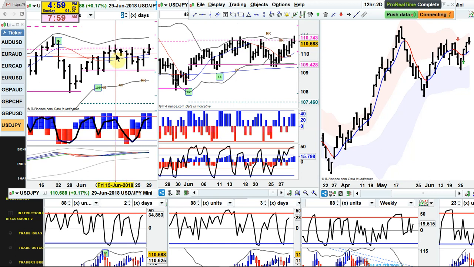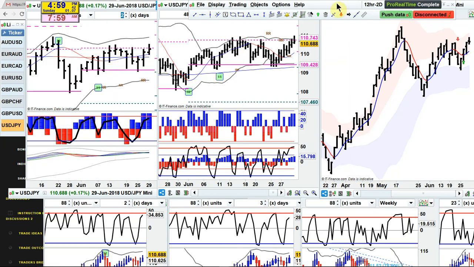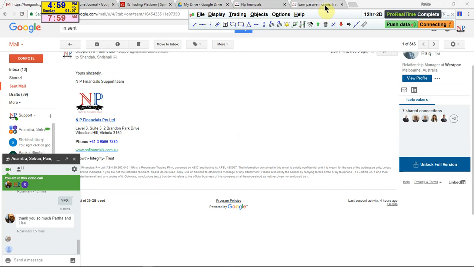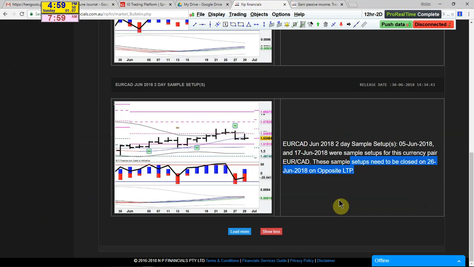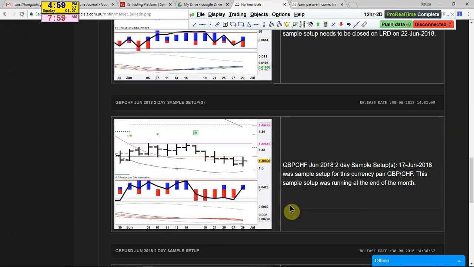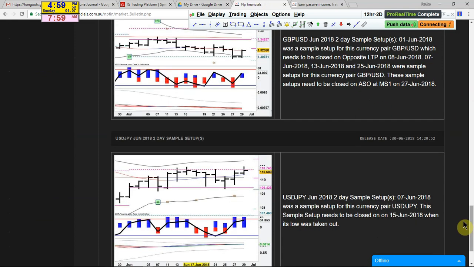So now the question is, between these two bars, whether this low should be taken out or that low should be taken out. I would say this low, because that low would be loss of profit. So this is a close below, low taken out. I think it was the 15th of June, that's what I have written, for the 48 hours on USD-JPY. Any last questions? Yes, I have written 15 June when the low was taken out. This is the one here, 15 June.